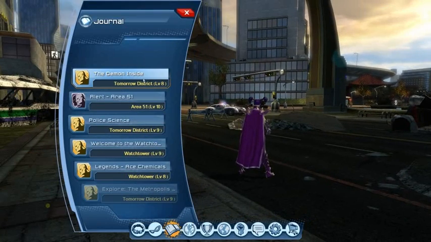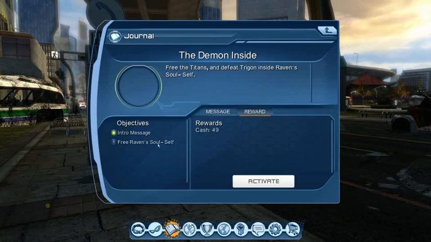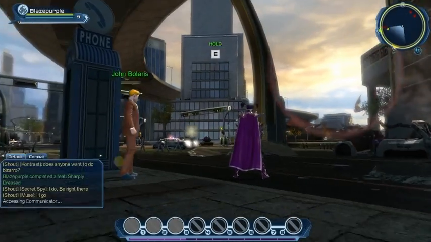Alright. Demon Inside, what's this quest? Free Raven's Soul Self. Let's see what this is about.